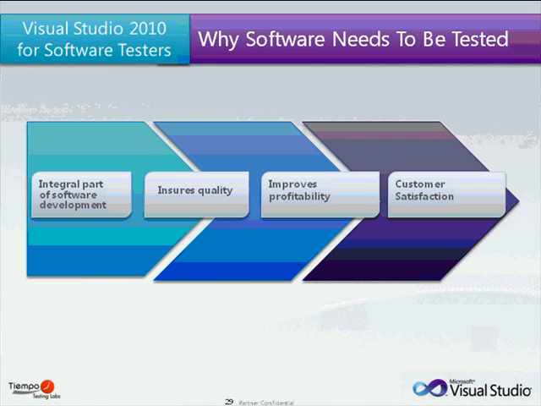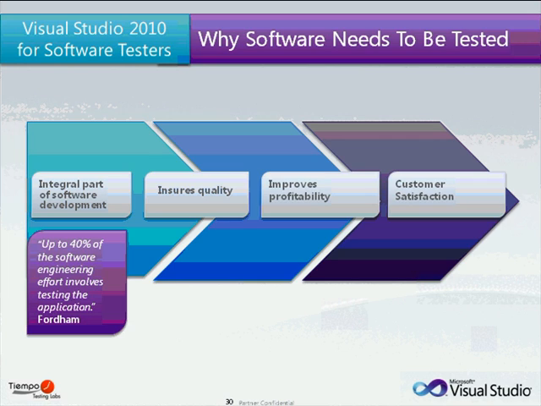Software needs to be tested. There was a day when testers were considered superfluous, and if there was a budget cut, testers were the first to go. These days, that's not the case, because the software needs to be tested, and it has actually been proven through fairly thorough research that the testing done by a software tester is more effective than testing done by any other person, be it a developer or a manager or a business analyst. And that's because of their specific focus. And we'll be getting into that in session number 2.